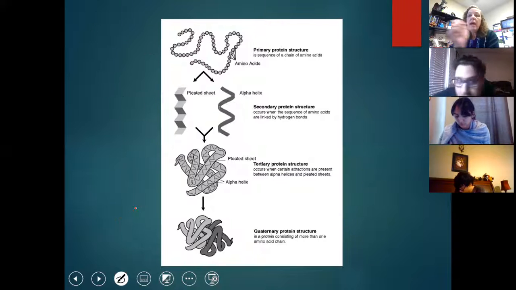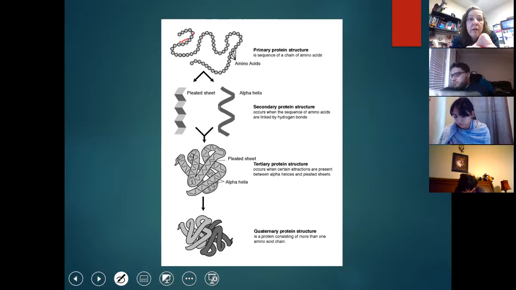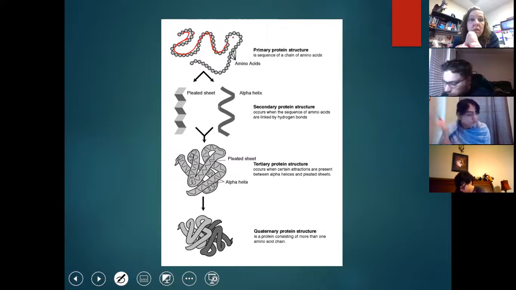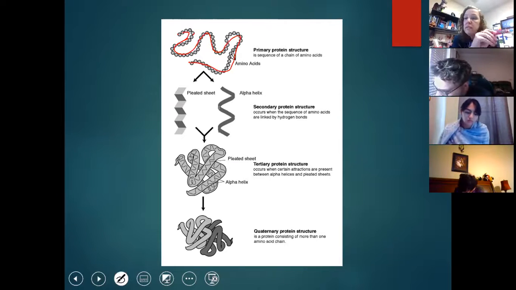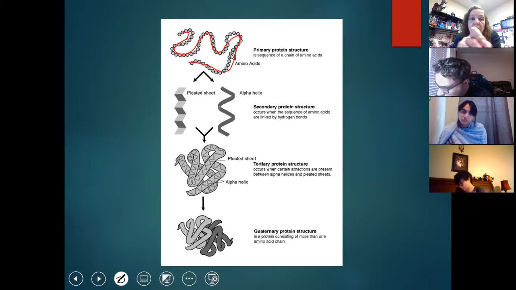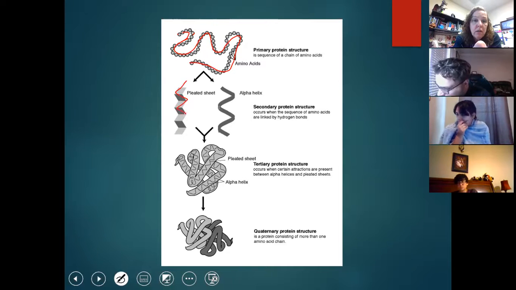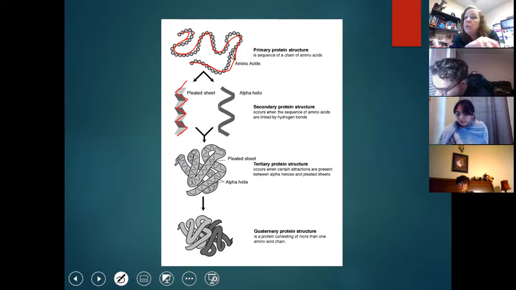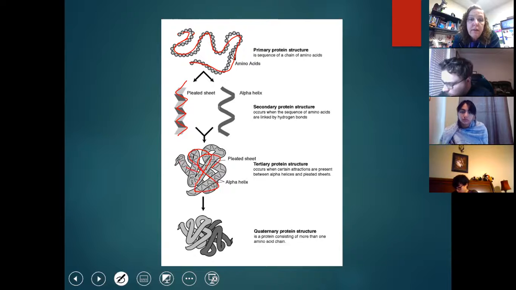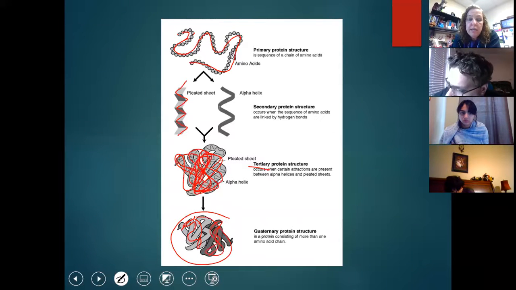Okay, so here I have just what I showed you with my piece of paper. Right here, I have my primary protein structure. Every one of these dots represents an amino acid. And then we have our natural bend, which would be the definition of our secondary structure. We use those bends to fold our little protein origami, which is the tertiary. And we take an origami, and we take another origami, and we bind them together. That's the definition of quaternary.